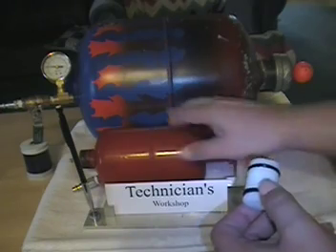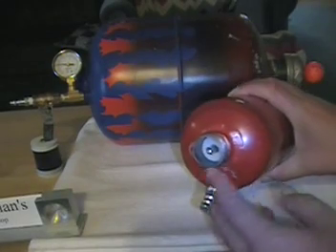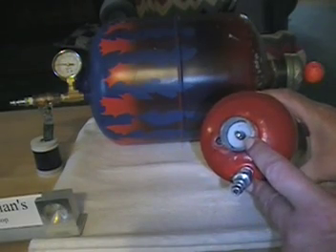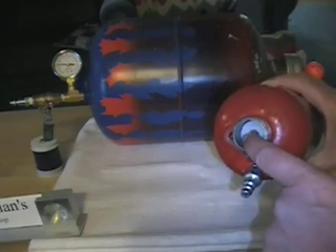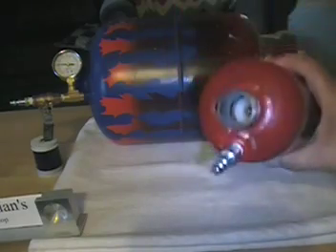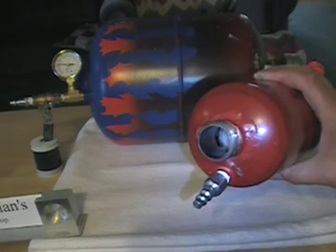I have a video on my little marshmallow launcher. The valve in it is a piston ring type valve — it uses an O-ring. This one is really difficult to open the valve. If you look, you can see the ports are covered by the piston. If I stand it on end, give it a shake, and then look in it, you can see just a little shake opens the valve. You can see the ports in there. That's how easy this little cannon pulls.